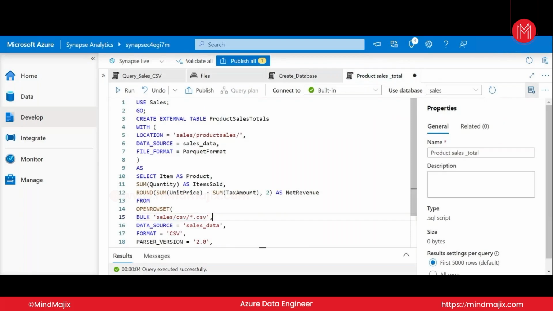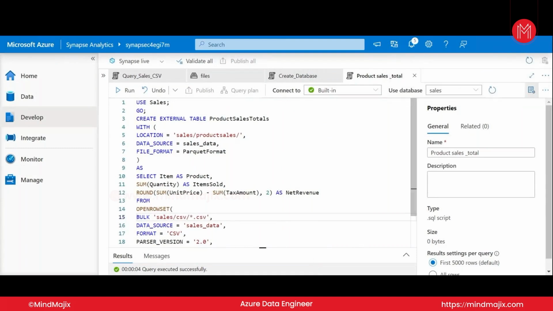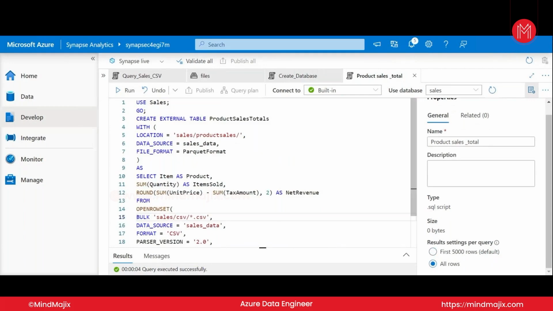You can publish the query first and then we'll run it. If it is a single publish, it's in the same window. Now click on all rows on the right, result setting per query, not just 5000. Property, all rows. Okay, run it.